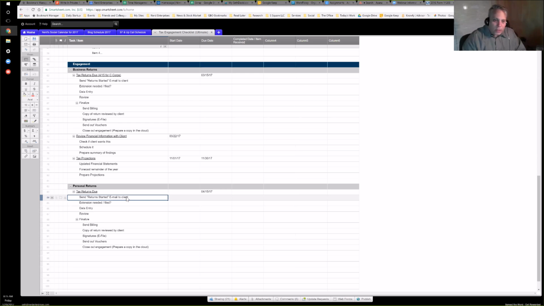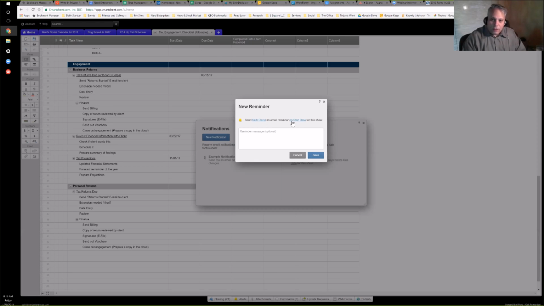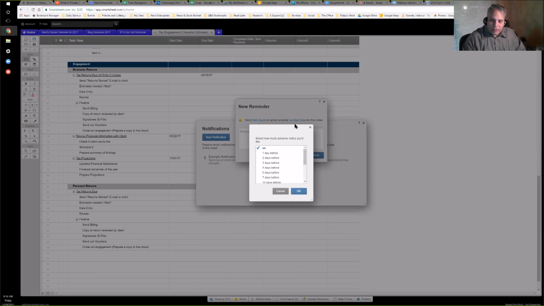I see. Okay. Building this out in Smartsheet, the idea, of course, is that we have a lot of date-based items that we can set up, and then we can create the alerts. That's what I love about Smartsheet most of all when it comes to workflow stuff like this: I can use date-based things to trigger reminders based on those dates. You can do it relative to any date, right? So I can say this is based on a start date.